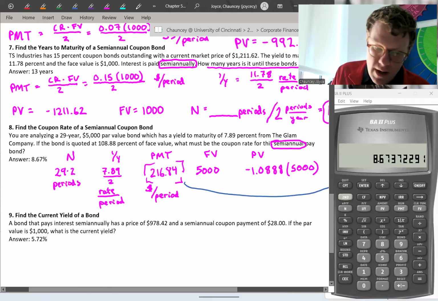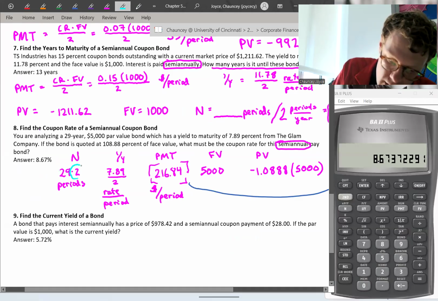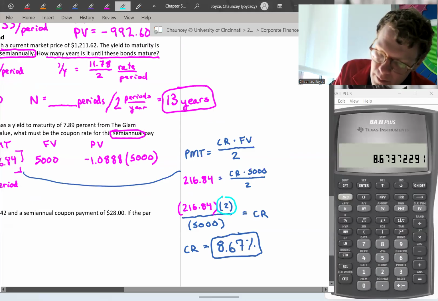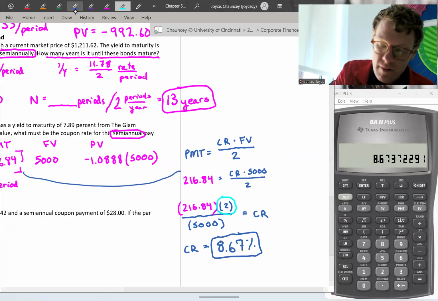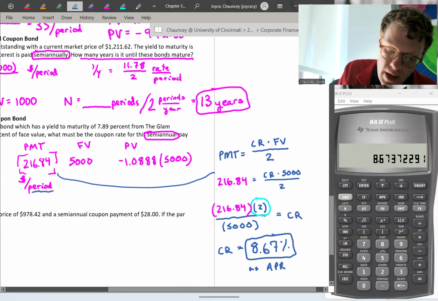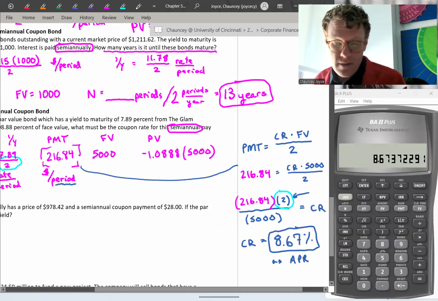Again, with semi-annual bonds, there's 3 adjustment factors you need to consider: the N, the IY, and then the coupon payment, which we picked up here by multiplying that by 2. And again, this coupon rate is specified as an annual percentage rate. When we calculated the coupon payment, that was a payment per period. Over here, when we multiply it by 2, that turns the rate into an annual basis now.